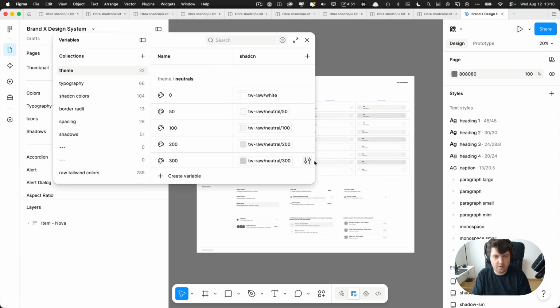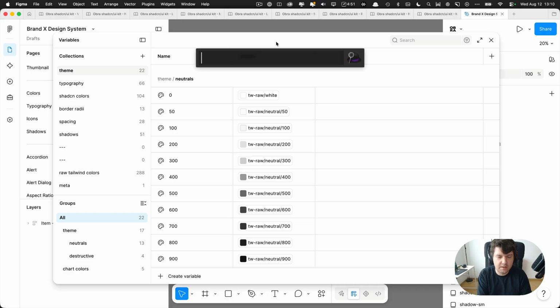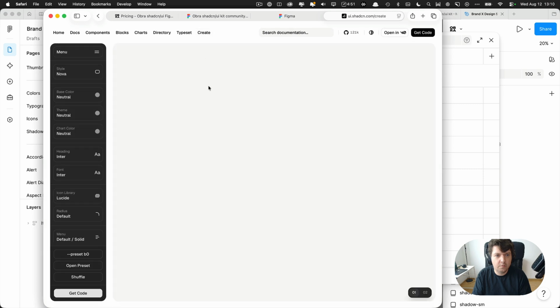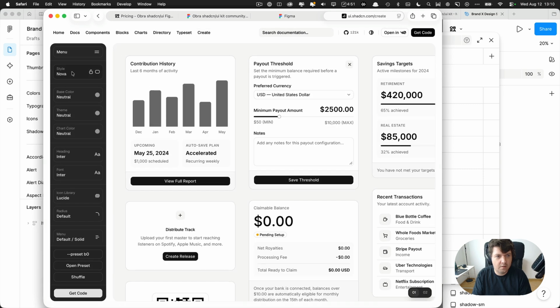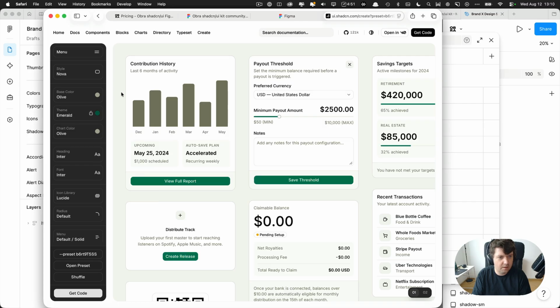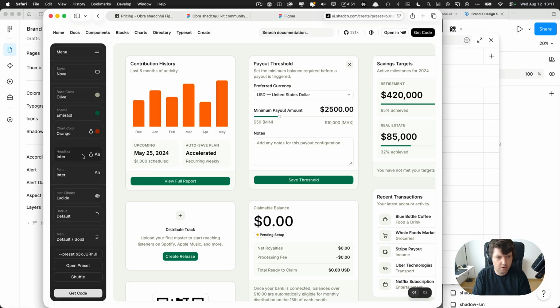We will start here with the variables, and I'm first going to go to shadcn create. So I'm going to go to ui.shadcn.com, and I'm going to go to create. And I'm going to stay with Nova here, and I'm just going to put this to my taste, right? So olive, I like olive. The theme here, let's choose something emerald. I like that. Chart color, green, maybe. I don't love that fuchsia. Orange. Okay, let's go with orange charts.